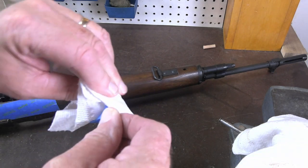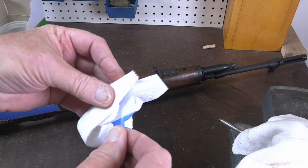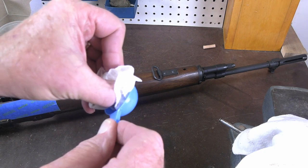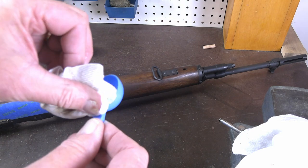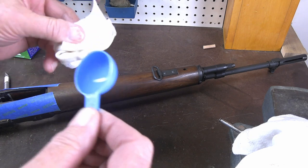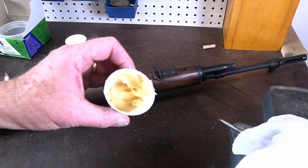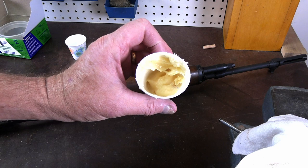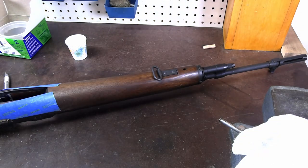So we'll clean this up off my measuring cup. I've always got to remember to get another measuring spoon, so I can have one on hand. 2 teaspoons would be better for 90% of the work that you do, rather than 2 tablespoons. Naturally, they don't mind if you use more than you need, but that's a lot of epoxy. I could do 3 M1As with what I mixed up, so that's more than sufficient.